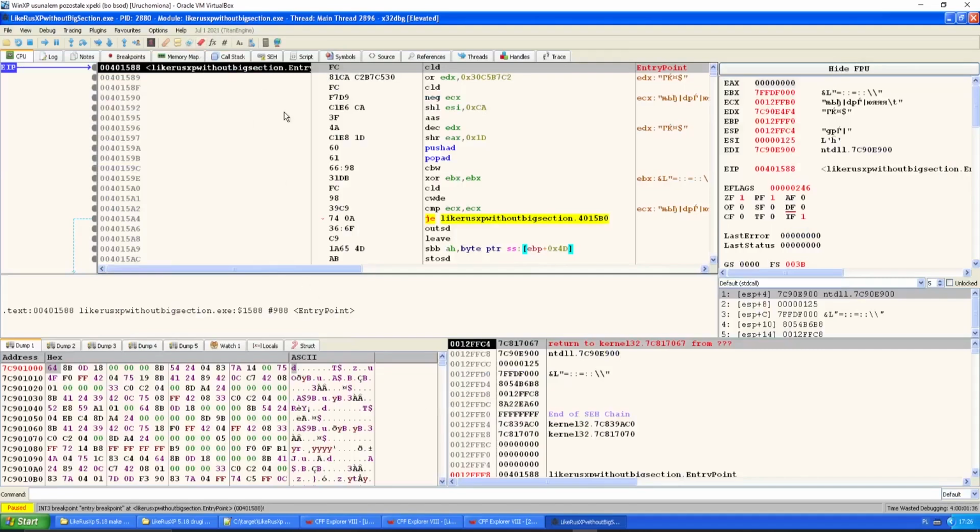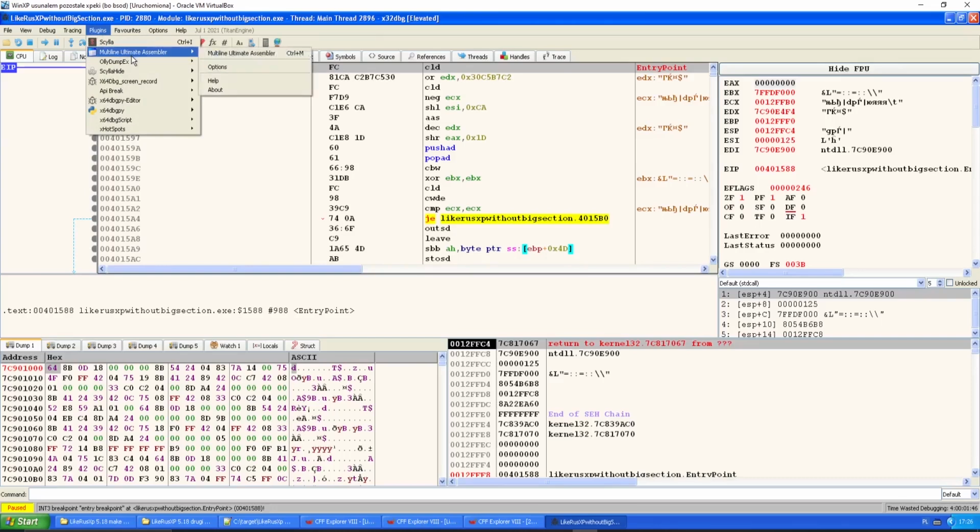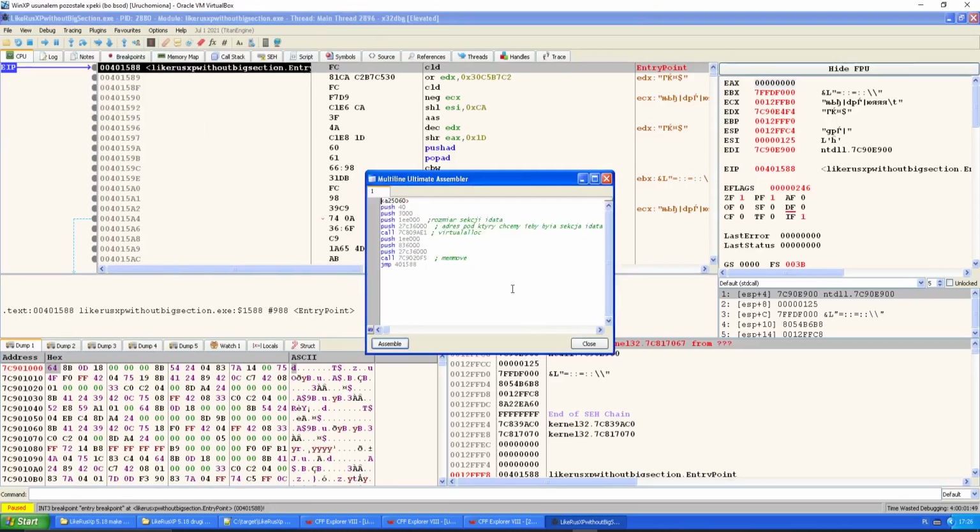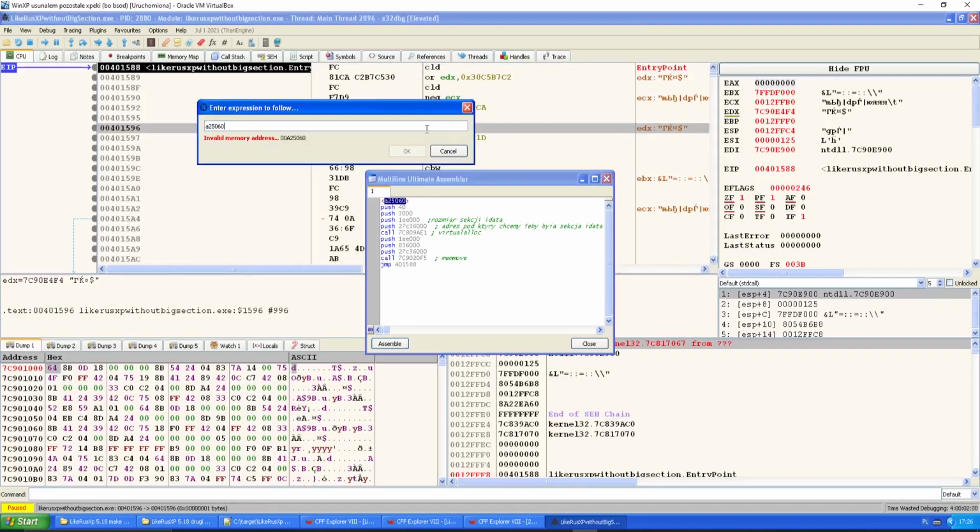So let's do this, using this plugin. Let's make an injection into this address.